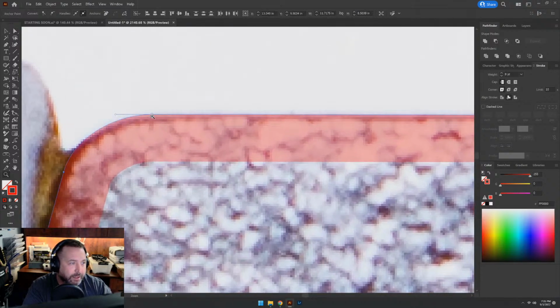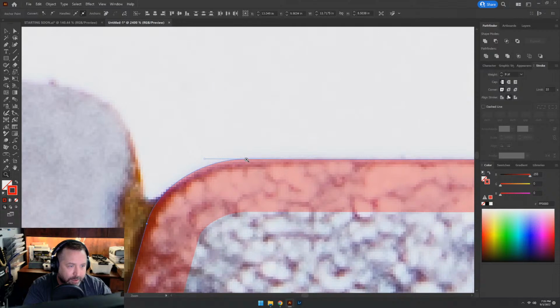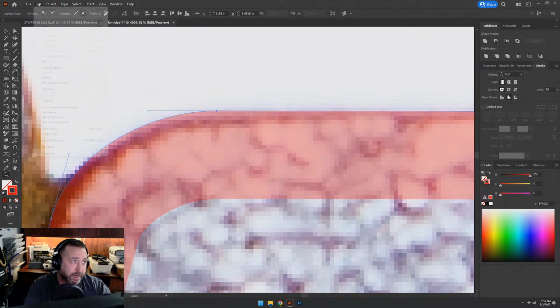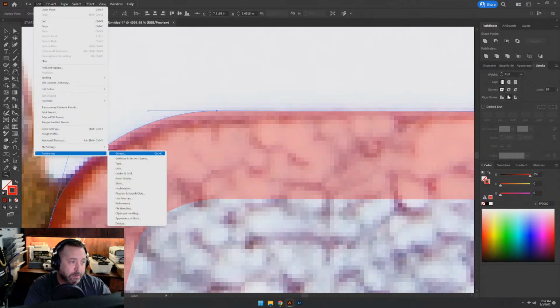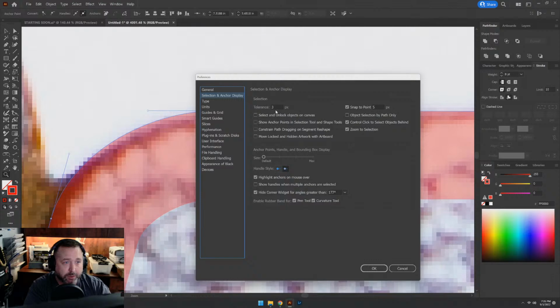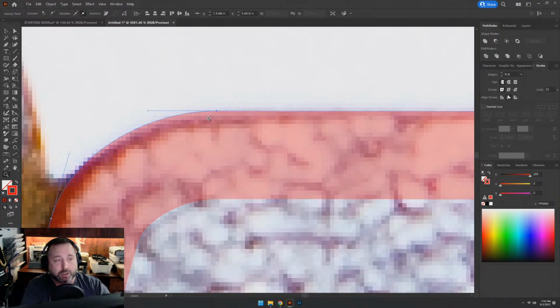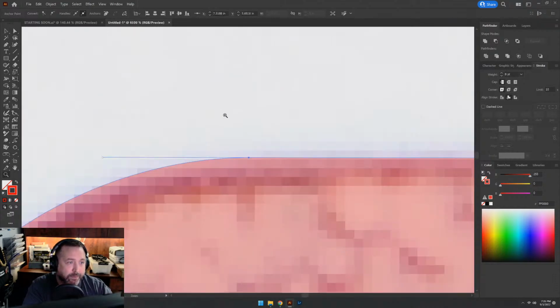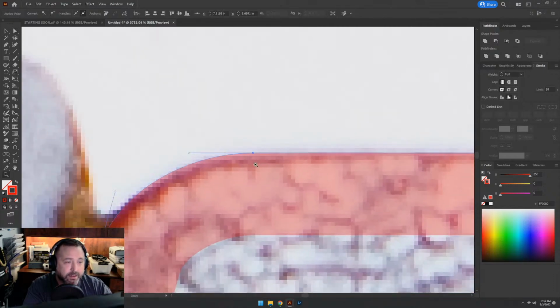And you can see here that's a little off. It's a little hanging off the edge there. So hit A, and then drag that node down a little bit. And one thing that may help, because now we're getting into pixelization, if you go back to selection and anchor display, you drop this bad boy to 1, this should allow you to literally move pixel for pixel. And I'm confident this is just as precise as in my pictures.